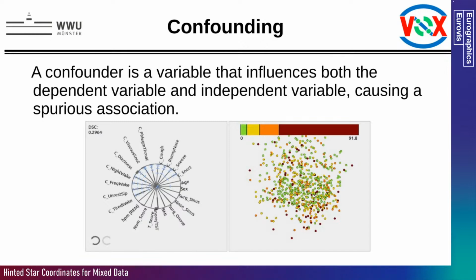The apnea-hypopnea index is a measure used to indicate the severity of sleep apnea. We color-code the samples according to the severity. Confounded variables present in the dataset may bias our analysis. In order to alleviate this issue, we may stratify our variables, that is, partition the samples by variables other than the target in our analysis.